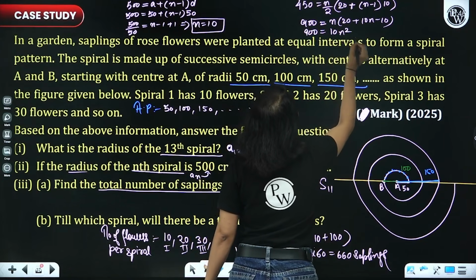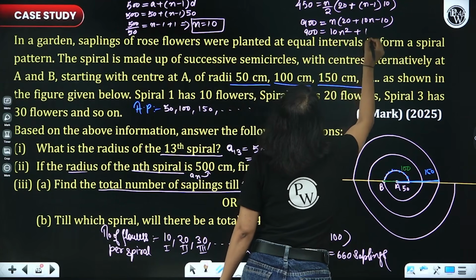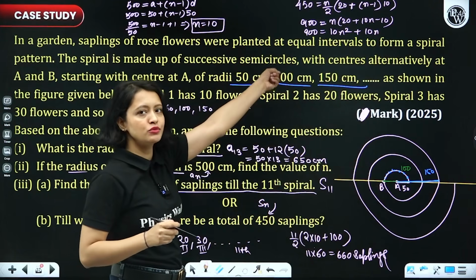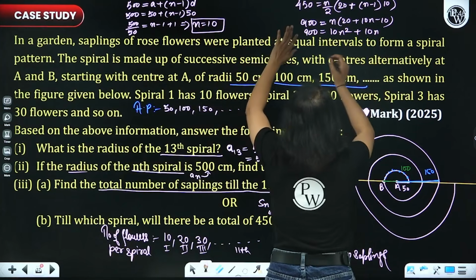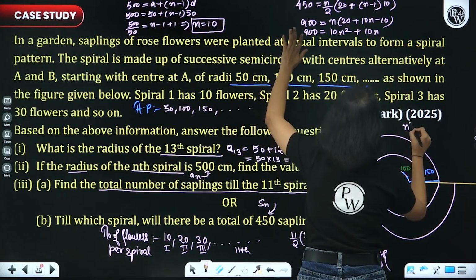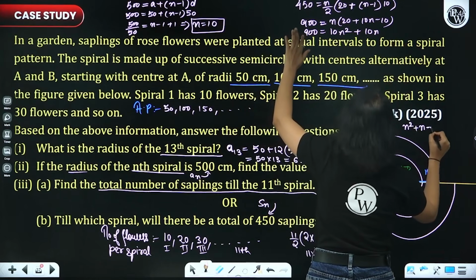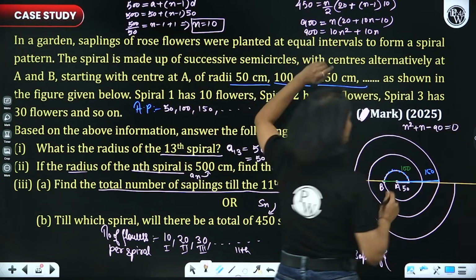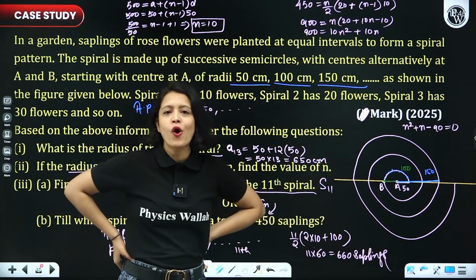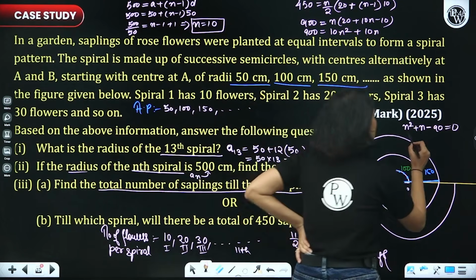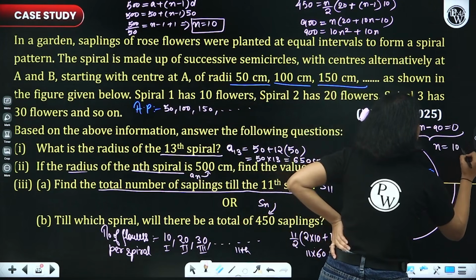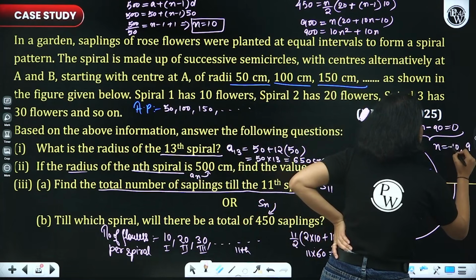10N square plus 10N. Okay, so we have a quadratic equation in terms of N, everyone. Okay? So I think you can solve it. So here, let's just solve it. Here we'll have N square plus N minus 90 is equal to 0. This is the equation that you're getting. You have to solve it. Okay? So I think you can easily see that the value of N would come out to be what? Can you not solve it? The value of N would come out to be 9 or minus 10.